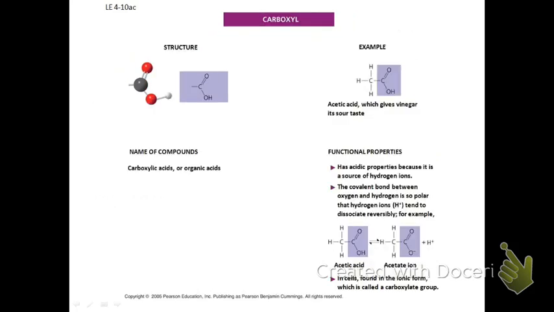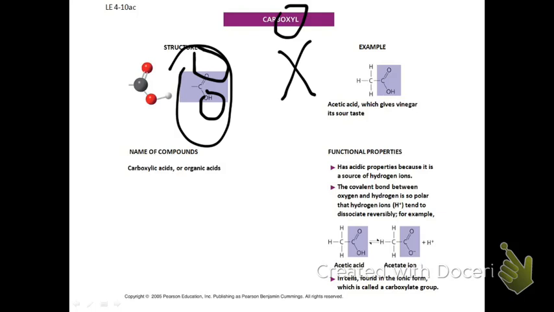Okay, now let's look at our carboxyls. Our carboxyl has two oxygens, one double bonded and one single bonded. Here's our double bonded, here's our single bonded. It takes two strokes to make an X. There's our X, carboxyl. So carbonyl, one stroke, carboxyl makes two. So we've got two bonds going on here. These molecules can act as an acid by losing hydrogen atoms and can also possibly be polar too.